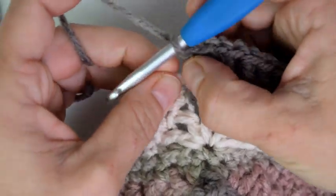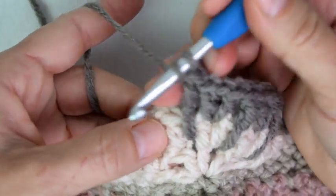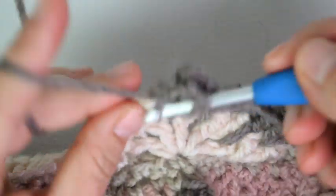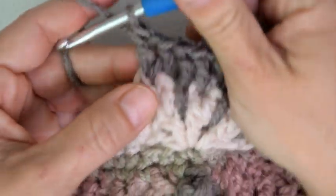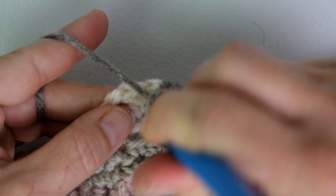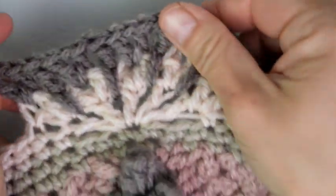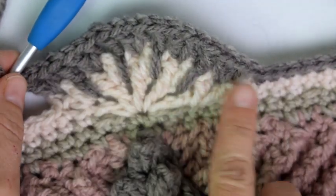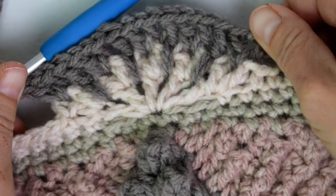And then next, here's the next V-stitch. Oops, just a regular double crochet, oopsies, there we go. Work a V-stitch in that chain one space. And then my last treble worked right here in that chain one space from round three. And then here's the last V-stitch of this shell, where I will work another V-stitch in the chain one space. So here's that shell section here, 1, 2, 3, 4, 5 V-stitches and 4 treble.